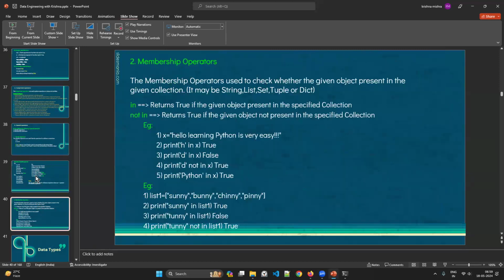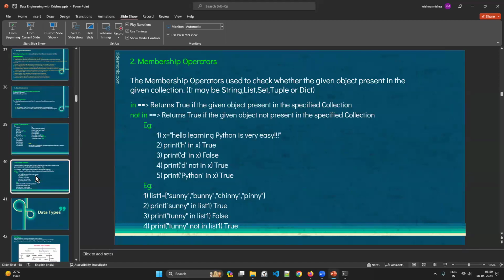The second special operator is membership. As the name suggests, we are finding out whether a value or object is present in some collection.